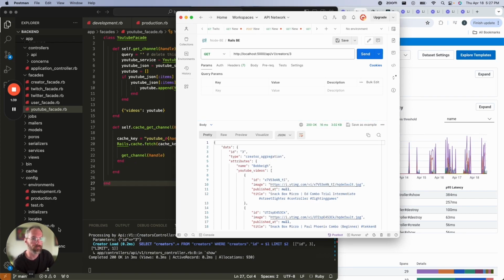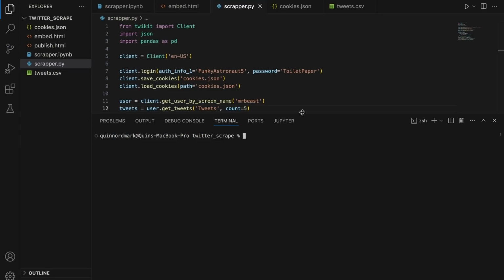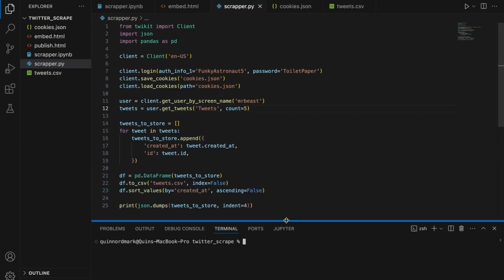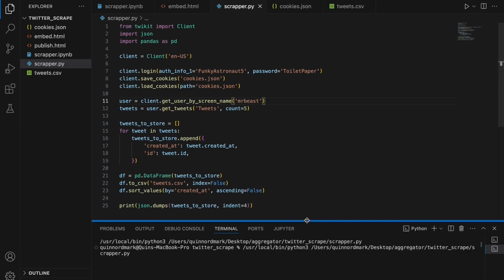It's pretty sweet. This is the Twitter scraper that I made. Unfortunately, I was not able to get the database up and running. Well, I did on the local side, but I could not put it up on Heroku because it kept crashing on me and I couldn't fix it. But this is the web scraper that we have where you can input any Twitter ID. This is the Mr. Beast ID. And when you press run, then it will scrape their Twitter webpage.